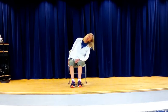So we're stretching through the hip as well as the shoulder, just a little bit. We can add that gentle counter pressure if you'd like. And then let's tuck that chin, feeling that nice stretch through the neck. Relaxing the shoulder, breathing.